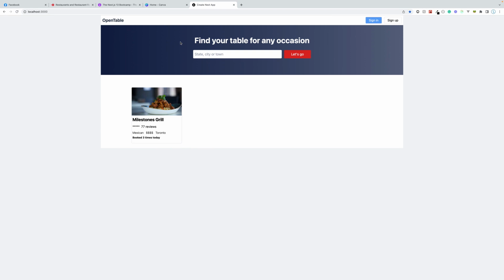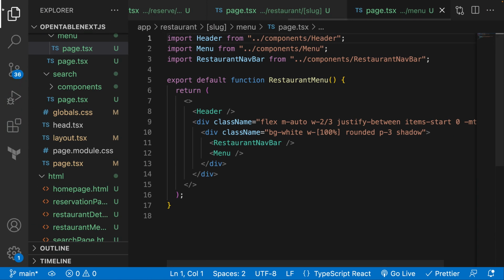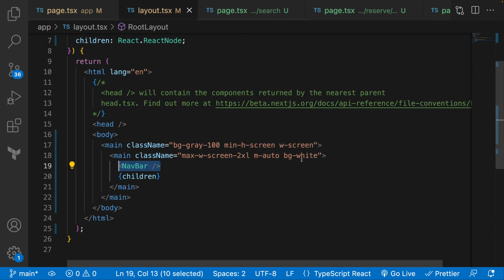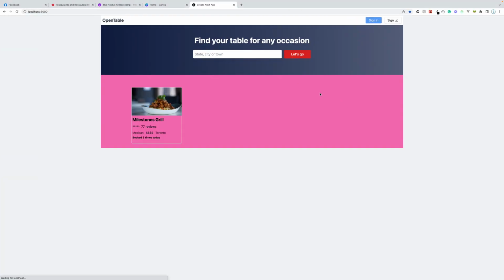And if I ever have to make any sort of change to this, say the UI team did a bunch of research and said this has to be pink, well, I would just go to the layout now and say pink of 400. I don't know if that's a real color, and there we go. So we've changed this to pink of 400, and now our users can experience this throughout our application.